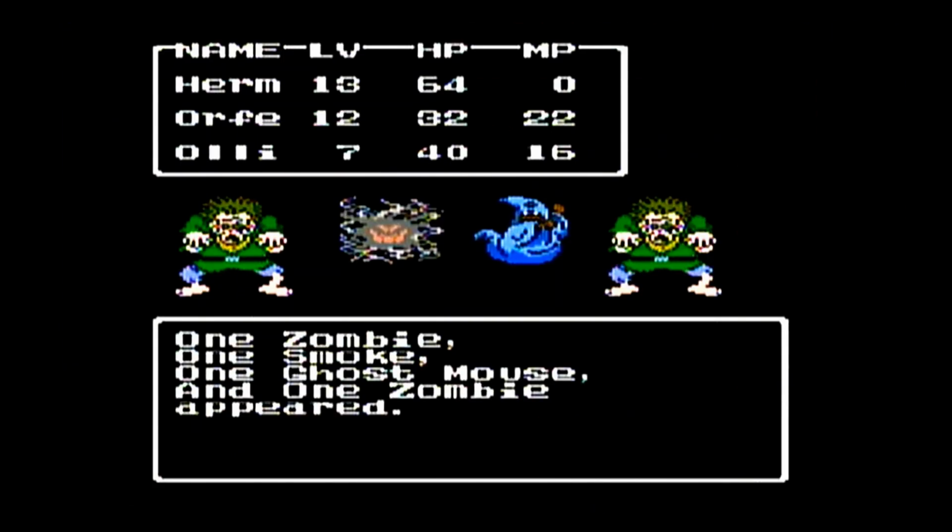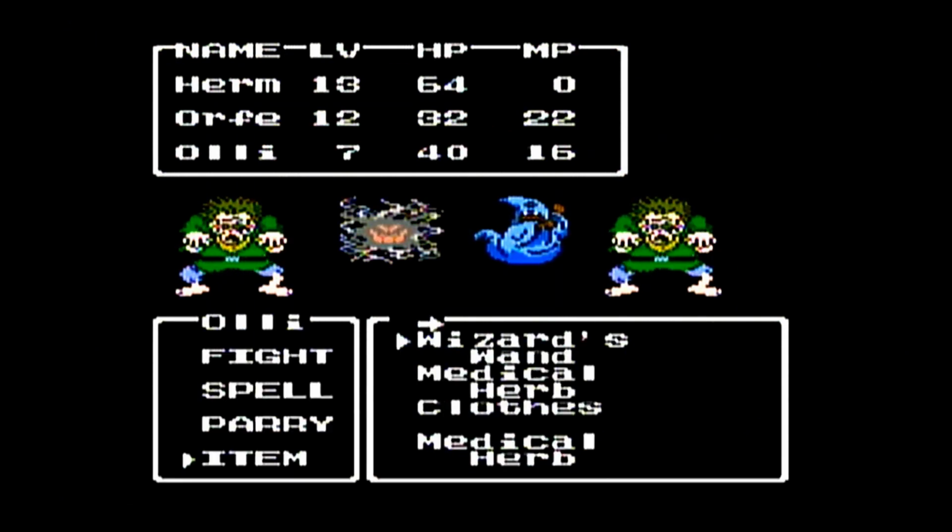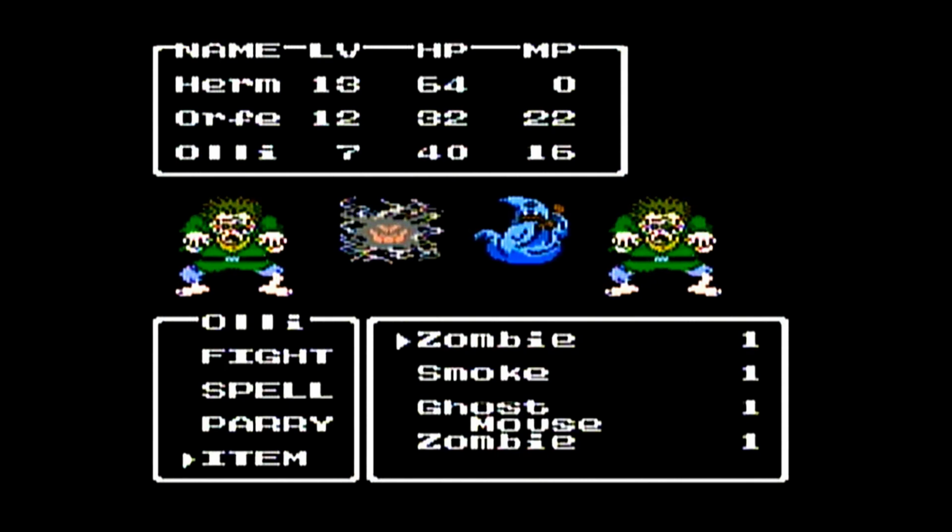But here's a unique little group. We have the new smoke enemy. We got that one on the way here. They're pretty easy. Pretty much you can one-shot them. So nothing really to worry about with them.